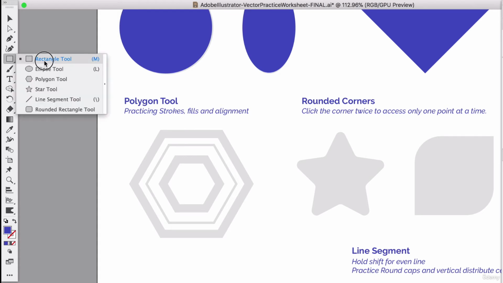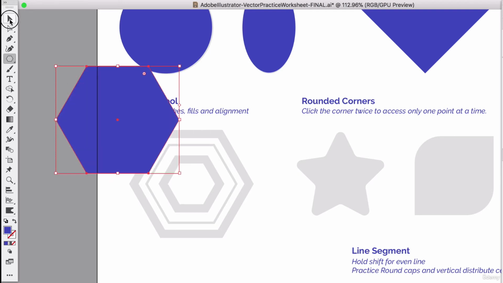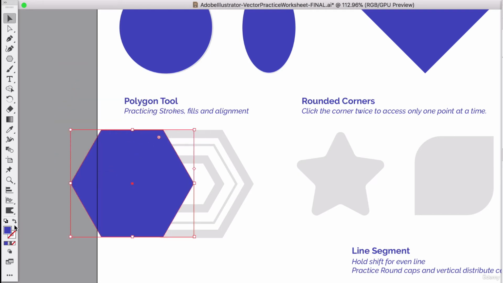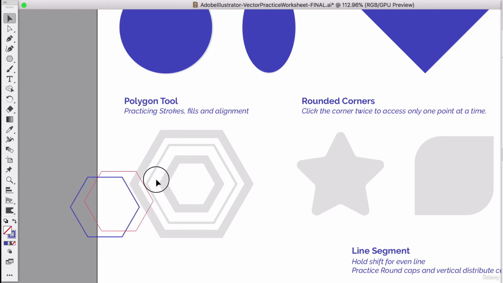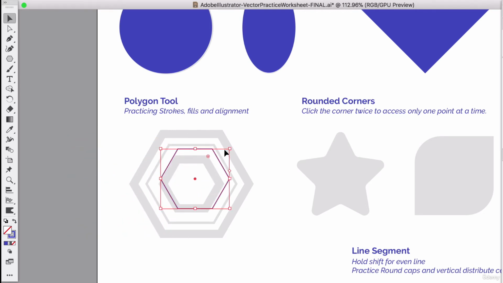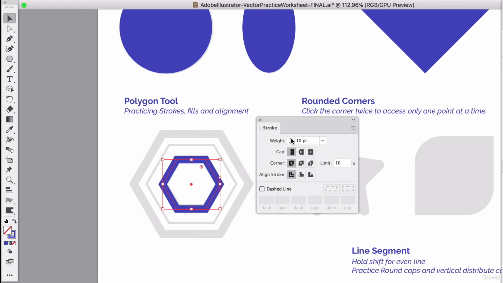So now we're going to get a polygon tool, so it's the same thing in the same category. And now I'm going to be practicing strokes. So this is a fill. So let's go ahead and do our toggle, and let's toggle this to a stroke. And let's do varying stroke widths, or thicknesses. So we're going to get our stroke tool right here, and let's match the thickness. Let's make it a little thicker, just like that.